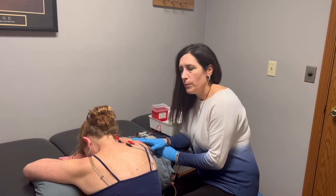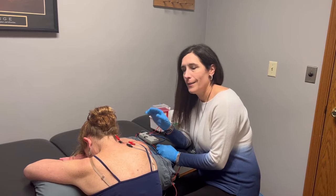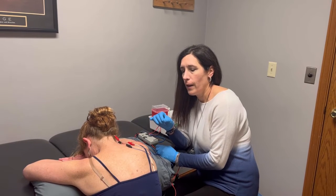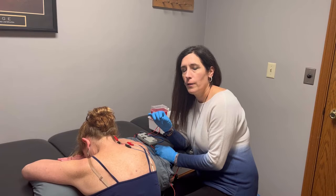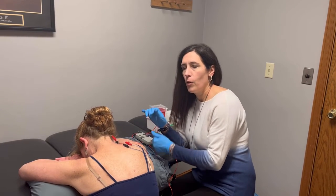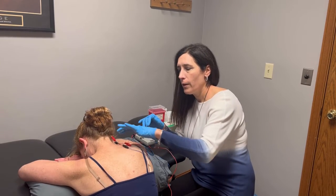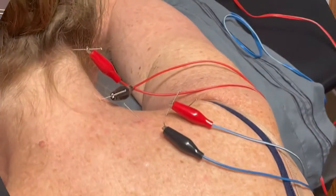So what we do is we take these needles, they're acupuncture needles, but this is not acupuncture. I just want to clarify that. Acupuncture is more of a Chinese medicine technique that follows meridians or pathways. Dry needling, we try to follow the nerve pathway.